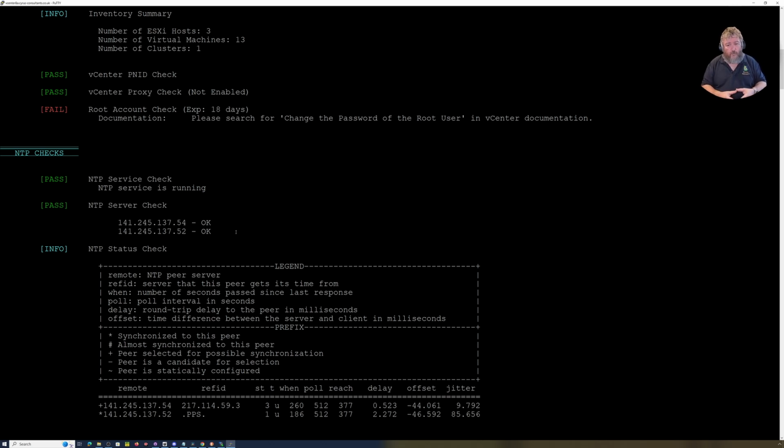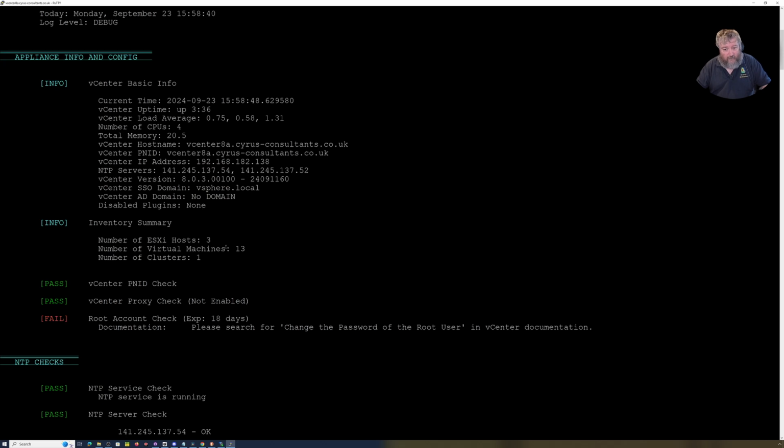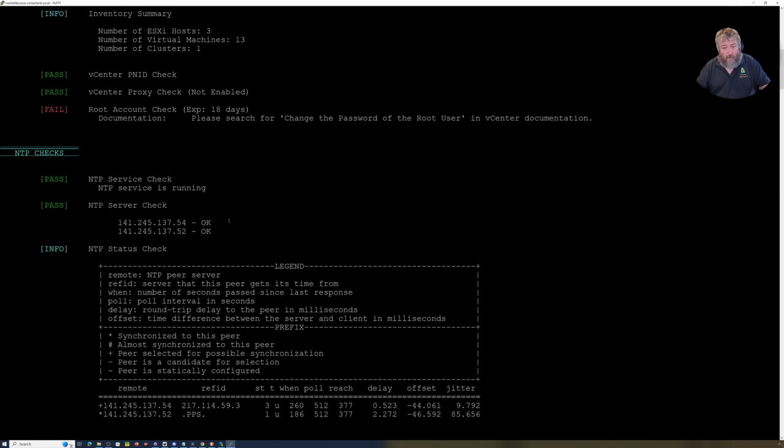So do ensure NTP is important. I would recommend that you have your own time servers running in your data center on your site, so that you are in control of them. If you're using time servers that are on the internet, you have no control of them. Obviously, if it's a lab, then it doesn't really matter. And in fact, in the lab here, these two time servers are built from Raspberry Pis, very, very cheaply. And I saw a Reddit post the other day; I think somebody had built a Raspberry Pi time server for $12.